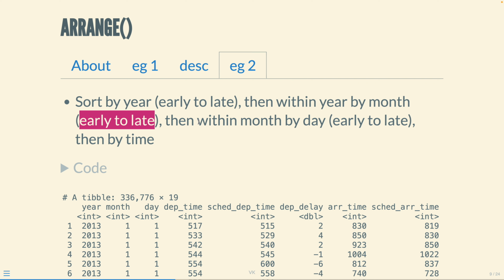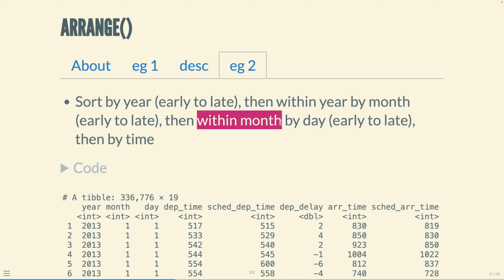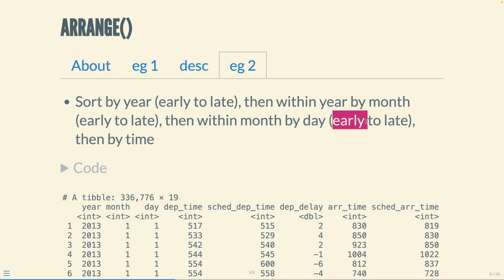And then if we are sorting by day as well, it's going to look at each day within a month, and put the earliest days on top and the later days at the bottom.